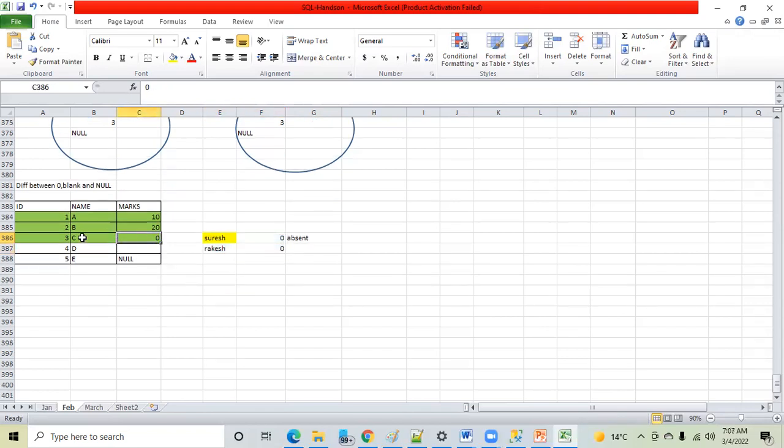So that is why, if you have mentioned zero, and I'm talking from a database and table perspective, it means straightforwardly that C has appeared in the exam, but he has scored 0 marks. Now coming to blank, you have kept this blank because you are not aware. You are waiting because the answer sheet of D is still under evaluation. So the moment you receive it, you will add it here. That is why you are waiting, so you have kept it blank. Are you getting this, guys?